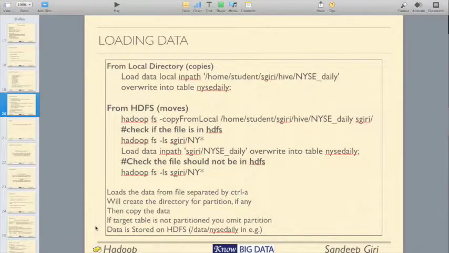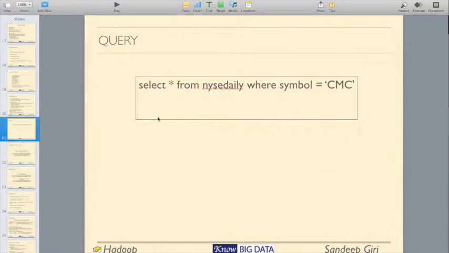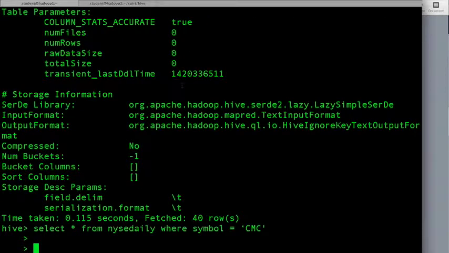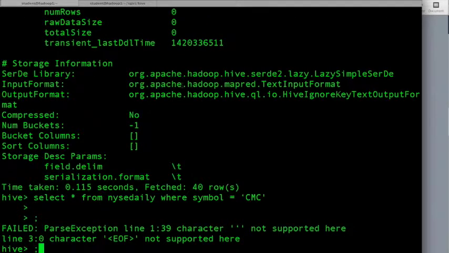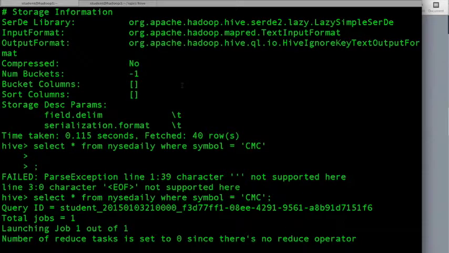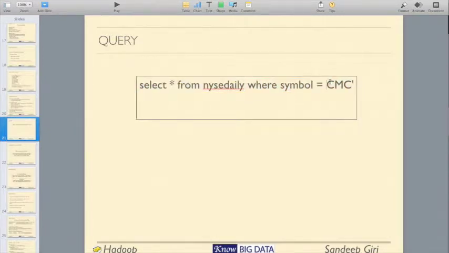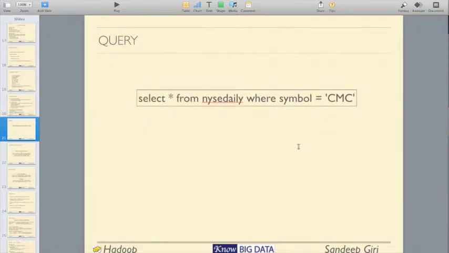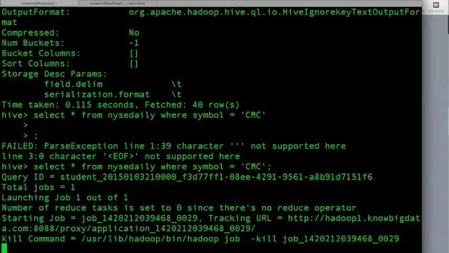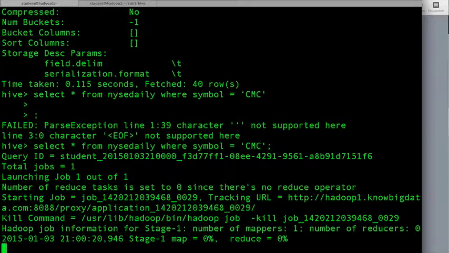Also, there is a concept called partition. For each set of data you are loading, you can load in different files. We will discuss it quickly in a minute. Right. And since now our table is ready, we can start running our queries. All right. So now it has started running the queries, and we can run a lot of other queries also.